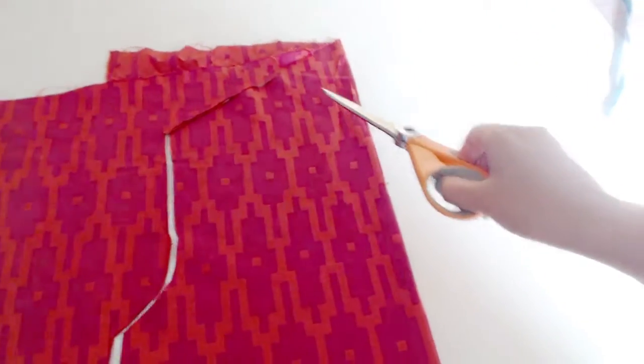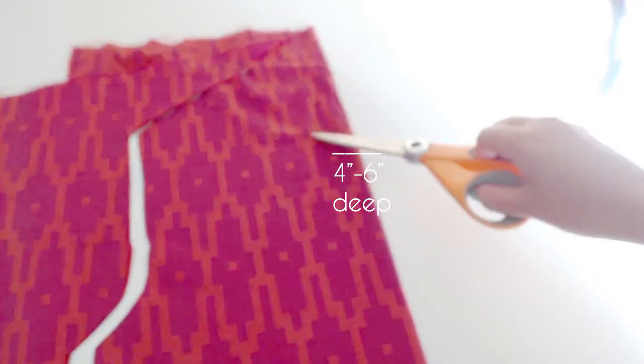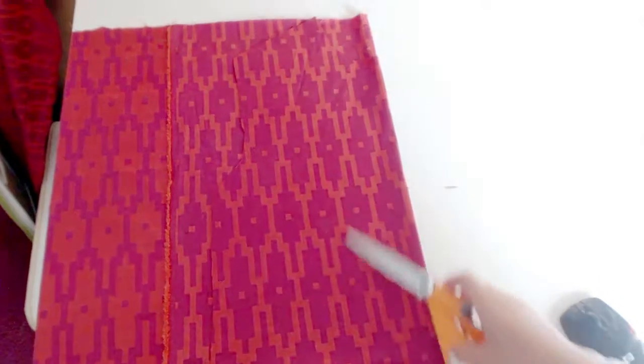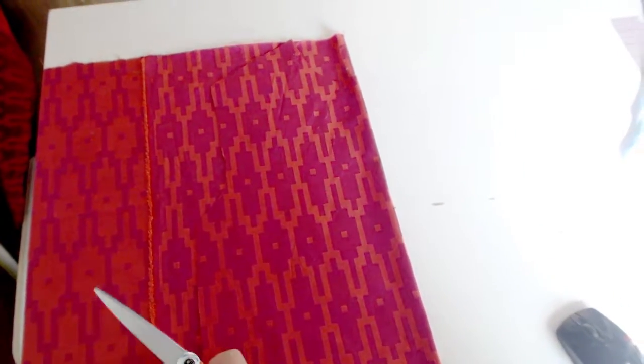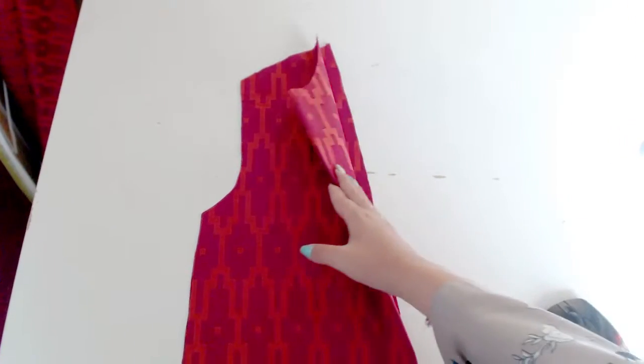And then you're going to cut at the neck as a half a U. Then you're going to trace the first piece of fabric that you cut onto another piece of fabric that is also folded in half. This first one that you cut is your front, and the second one that you cut is going to be your back. The only difference with the two is that the back is cut as a V, so that we expose the back of this design dress.